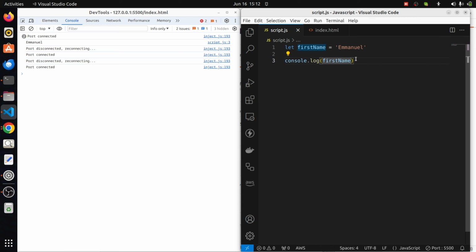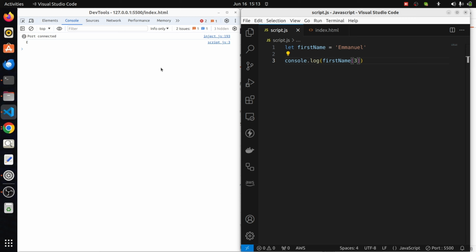So I can come here to get the first index of this string. Using the variable name firstName, opening my square bracket, if I put 0, which is the first index of this string, you can see E has been printed, right? Because E is the first index. Good.